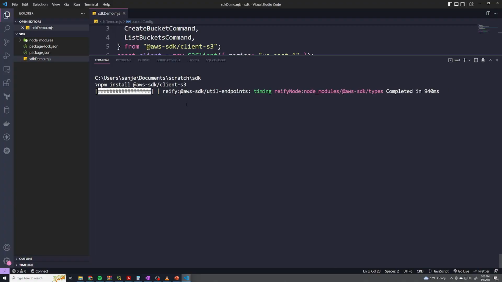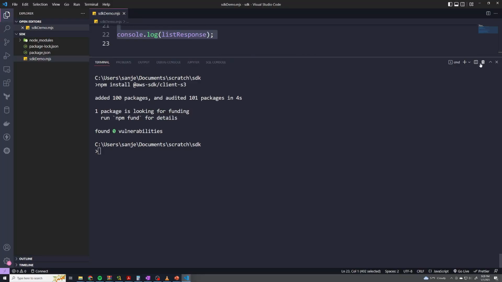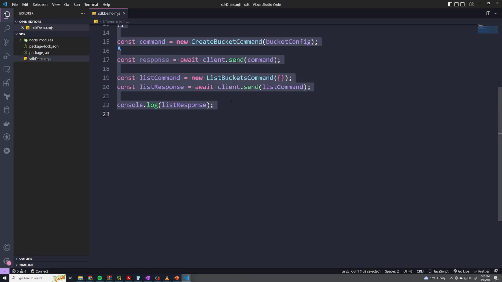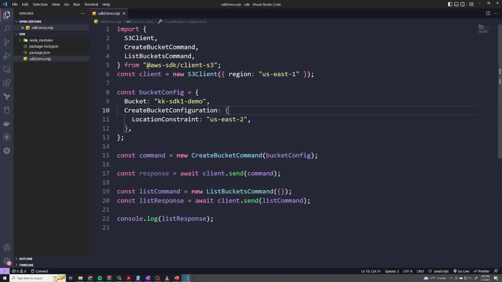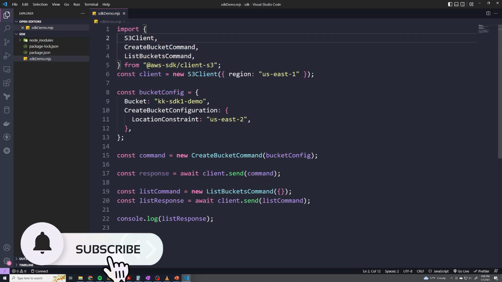And keep in mind, the command's going to be different for whatever programming language you're using. If you're using Python, it's probably going to be pip install and then the name of the library. And at that point, we can just use it like any other third-party library in my JavaScript application. So I have a dummy application here, and I'm just going to close out the terminal for now. The first thing that we have to do is import the necessary objects or methods that we need from the AWS SDK by running this first command.